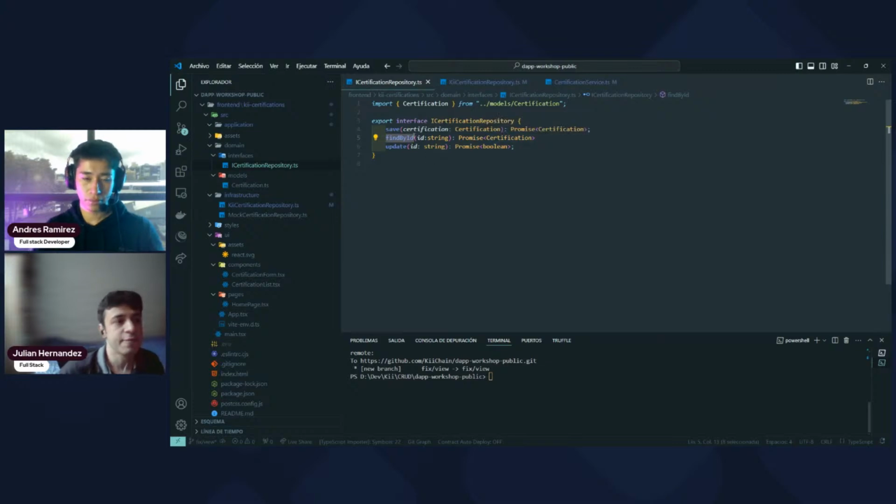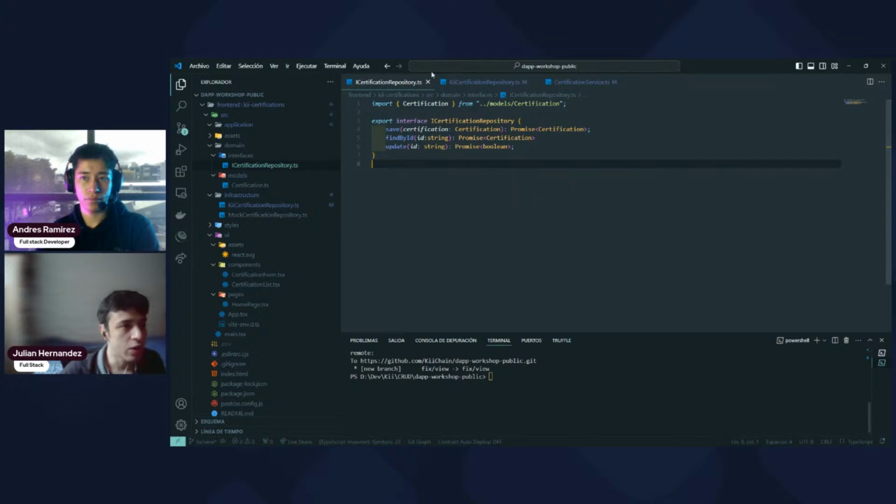Then we have find by ID. We pass the ID as a parameter and it also returns a promise of the certification. Finally, we have update with the ID, which returns a promise with a boolean. This boolean checks whether the update was successful.